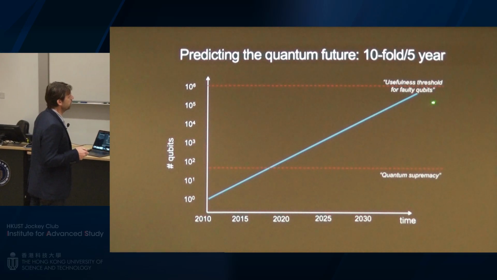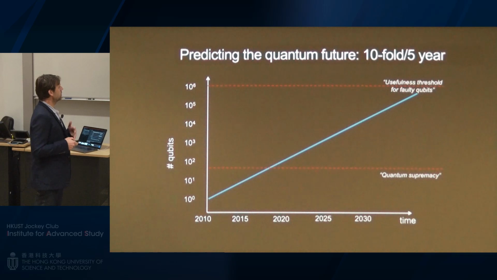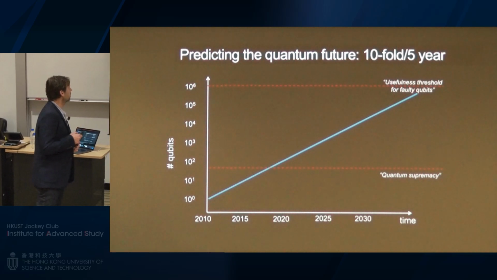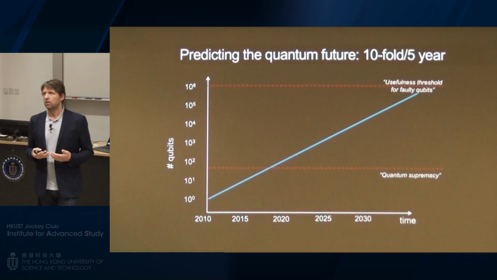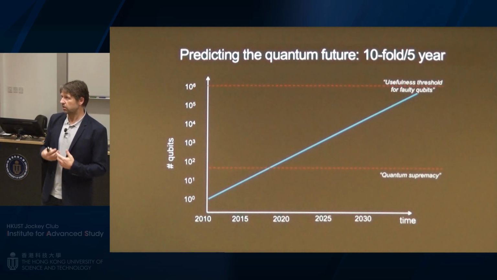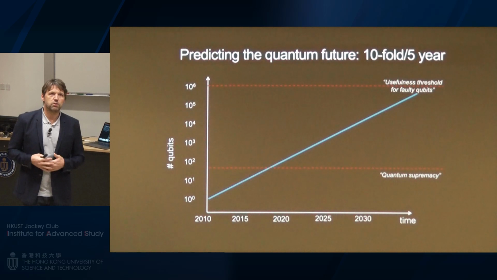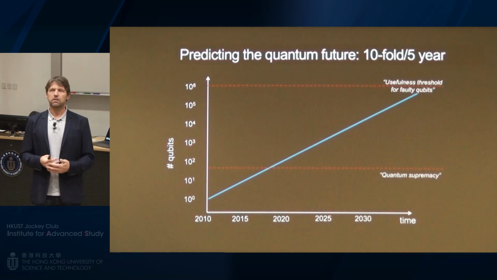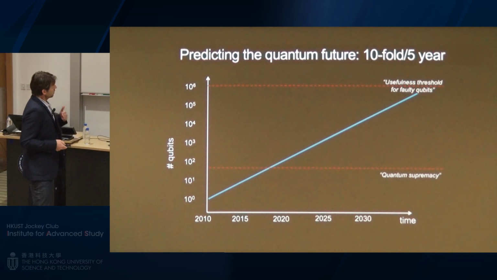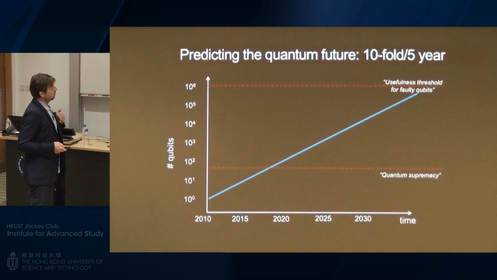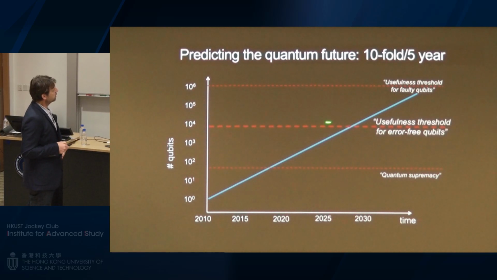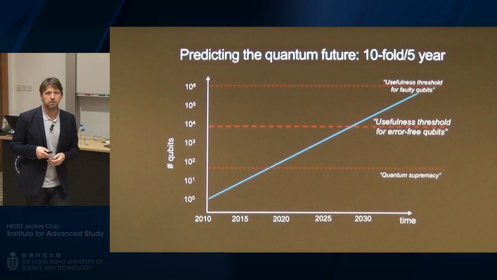These qubits have errors. A whole bunch of this number of qubits you actually need to reserve for error correction. So you cannot do logic on them. The only reason to be in the circuit is to correct for errors. So if you would have qubits that are free of errors, then this usefulness threshold comes down. It comes down by a factor of 100, maybe even 1,000.